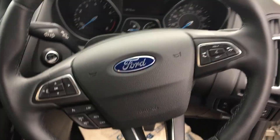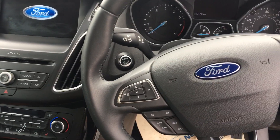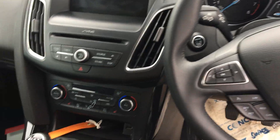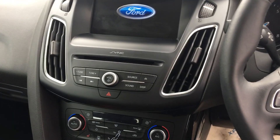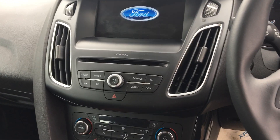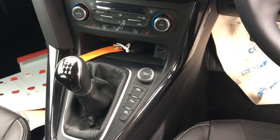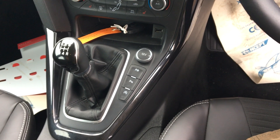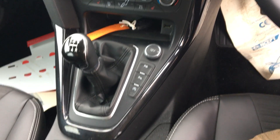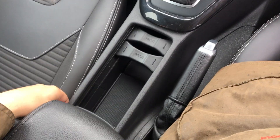At the front of the vehicle we have a Ford multifunctioning steering wheel in soft grain leather, Ford power start, air conditioning, a Ford sync stereo with Bluetooth capabilities, auxiliary support and USB support. We have park assist, which means if you need that little bit of extra help parallel parking the car can help, economical stop-start, and we have plenty of storage in here as well.